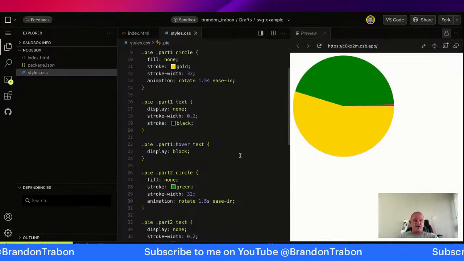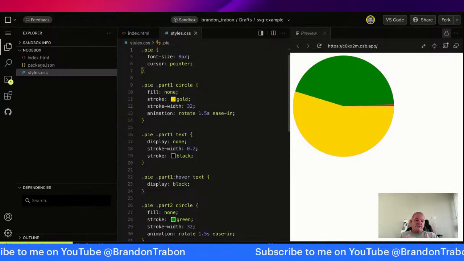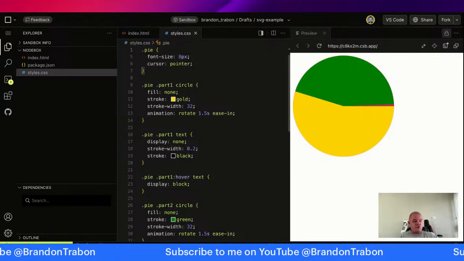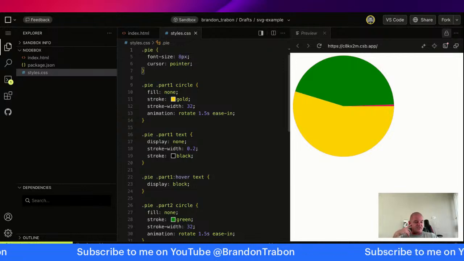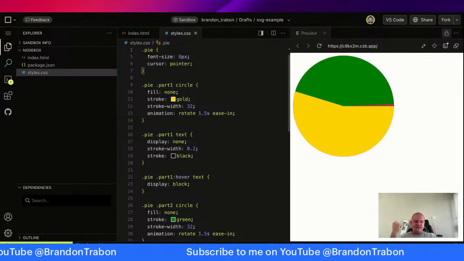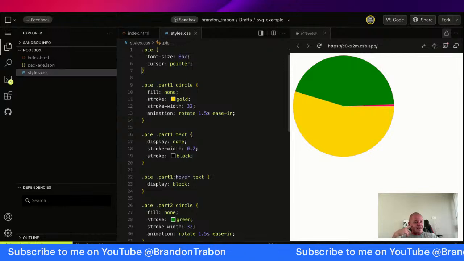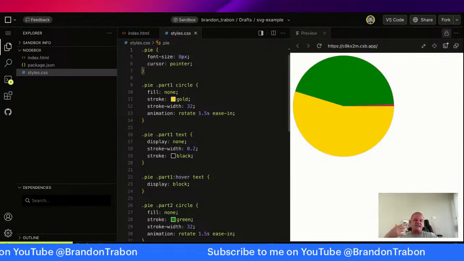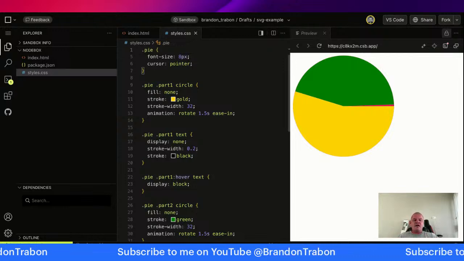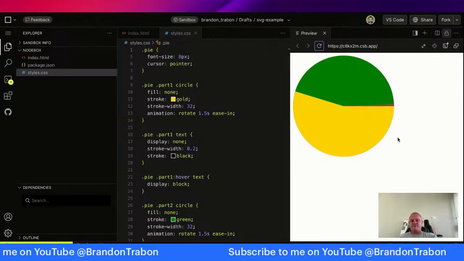There's fill as well. Fill is like the color behind. So if you have something that's going to be written in the front, stroke in SVGs is almost like I think the color property is in regular CSS. And then fill would almost be like background color in regular CSS. That's kind of the difference there. In this case, we're using stroke for both of them. That's the example that I found.